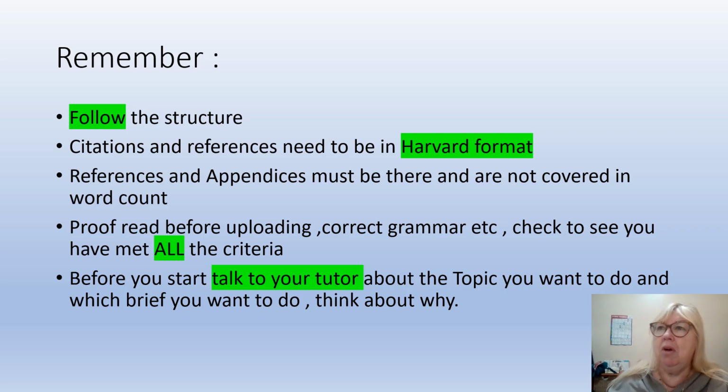Maybe I'm more comfortable writing essays. Maybe literature reviews are interesting. Maybe I'd like to have a go at a study. Okay, so just think about why. And then we need to marry the topic and the brief, because the study one might not work with every topic. The literature review might be better off for the study. So think about it, okay? But I'm happy to guide you. So all you do once you've got some ideas is contact me.